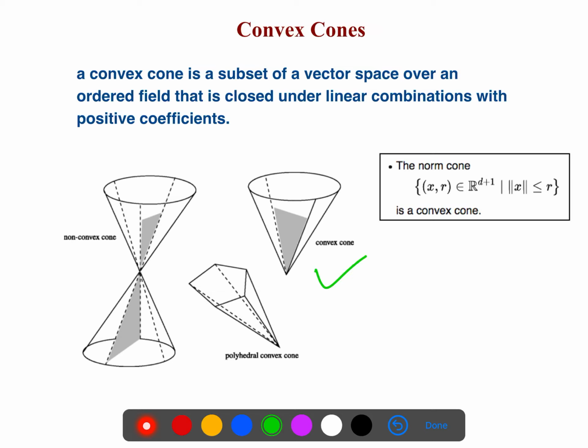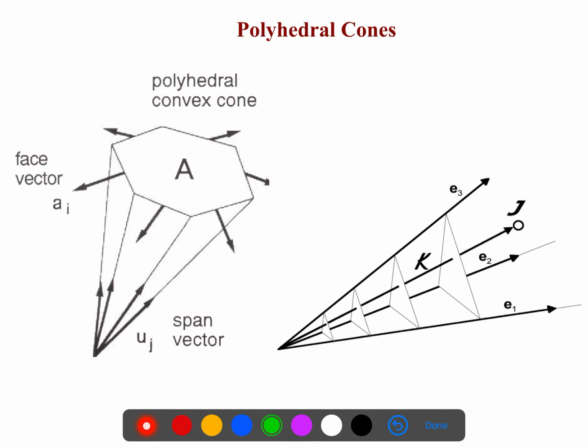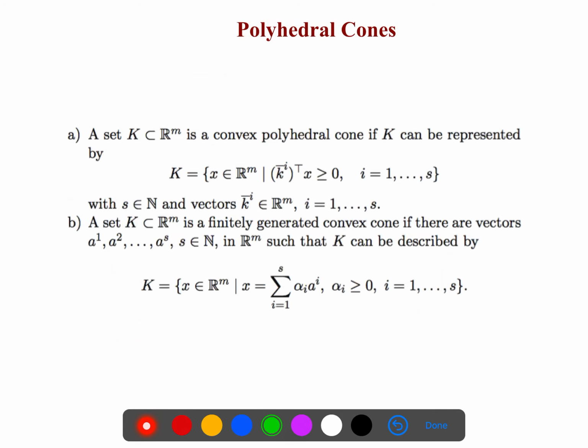We have different cones: convex cone, polyhedral convex cone. This is really important for today because we want to prove a theorem. And non-convex, for example, if this is inside the cone, then the points here are not inside the cone, so it's not convex, it's non-convex. And also, if you use, for example, Cholesky decomposition in the Markowitz problem, you can come up with a very interesting formulation. And these are polyhedral cones.